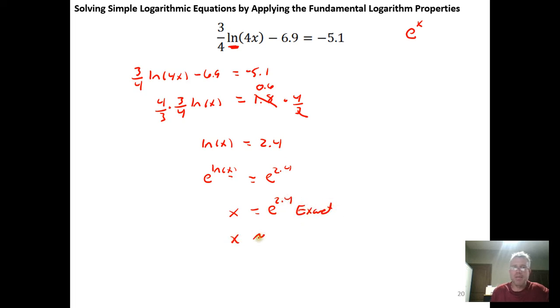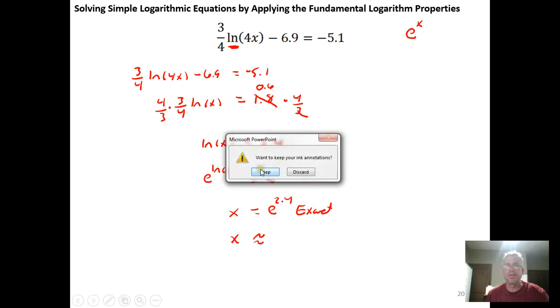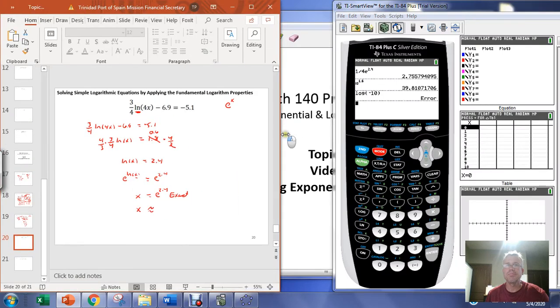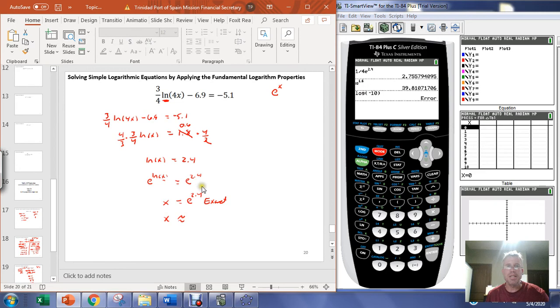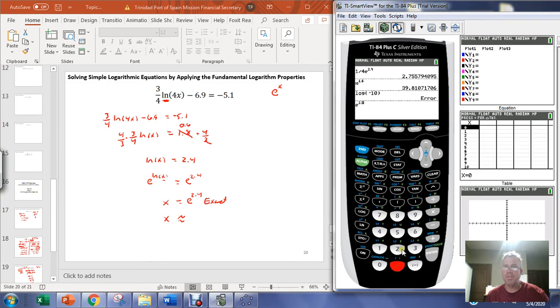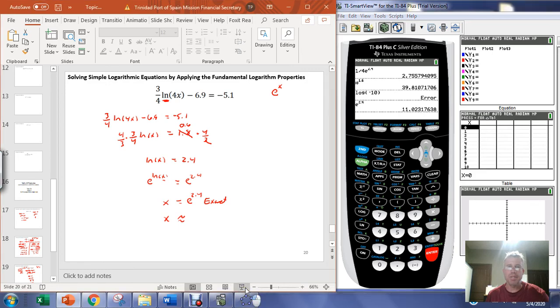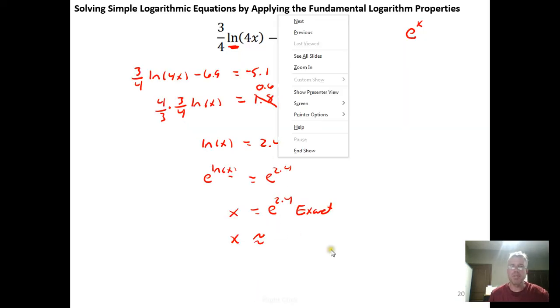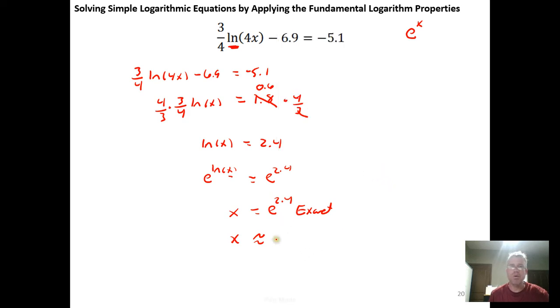If we needed to approximate this, we would do it with our calculator. So over here I would need to do e to the 2.4. So e to the x, because it's the inverse function of the natural log of x, is paired with the natural log function on the calculator. So I have to go second natural log to get the e to the x, and I would type in the 2.4 and hit enter, and I get about 11. So it would depend on where you had to round to. If it were to the nearest tenth, it would be 11.0, nearest hundredth 11.02, the nearest whole number we would round to 11. So it would just depend on how the assignment had indicated you should round.